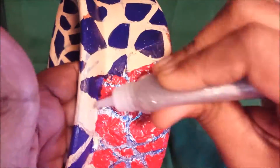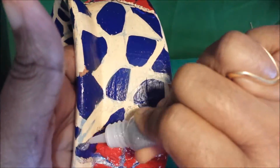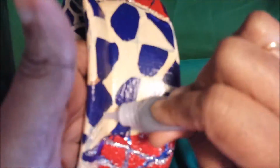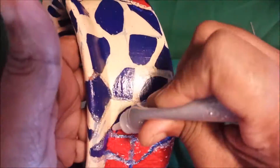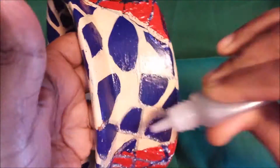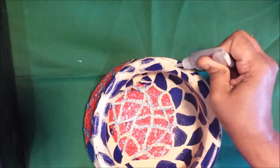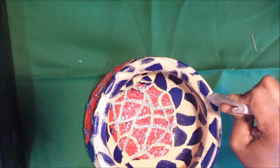If you do objects like this, you will enjoy your craft work. You will decorate your house also. Hope you are enjoying this work.